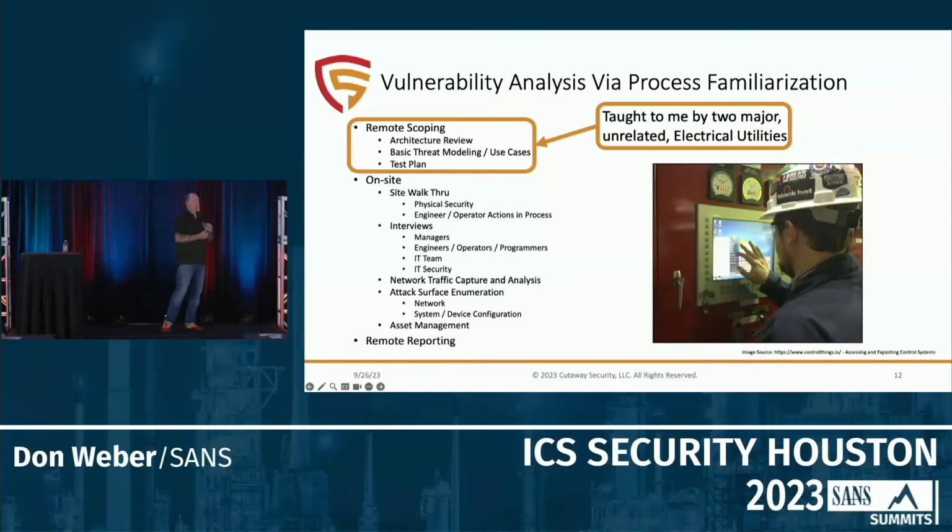Now, when you think about this, first of all, that is your high-level risk assessment. So it feeds directly back into your 62443 process if that's what you're doing. But also, I didn't used to do assessments like this. I was taught by 2 major electrical utilities how to do this. This is our process. This is what we expect you to do. And they converted me because this is a very good model. This is a very good way to test.